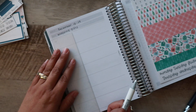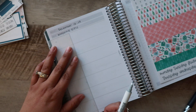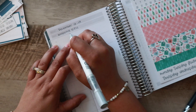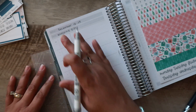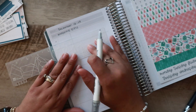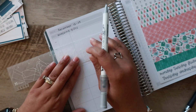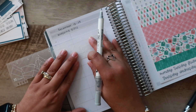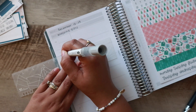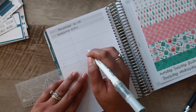I'm going to put a line to figure out exactly where I want it, but what I want to use this section of the column for is both meals and weather. Right under the letter for the day there are a couple of dots, and that's what I'm going to use to help keep me lined up — I'll do that for each day. The goal is to do the weather and meals in this part of the planner.